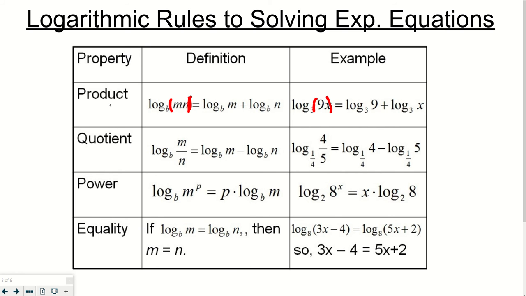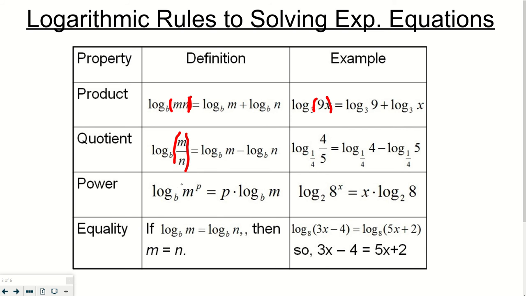So now it's split up, and that's if you have a product, right? If you have a quotient, that turns into subtraction. The bases would be the same, and then it will turn into subtraction, splitting up that quotient with whatever value is m and whatever value is n. Here they decided to use a fraction as your base, and your quotient is 4 over 5. So now that gets split: log base 1/4 of 4 minus log base 1/4 of 5. If you have a quotient in a log, you turn it into subtraction.